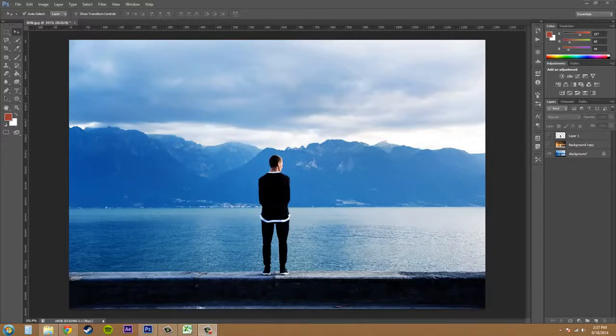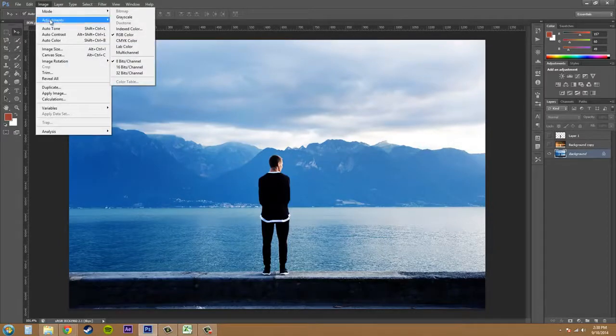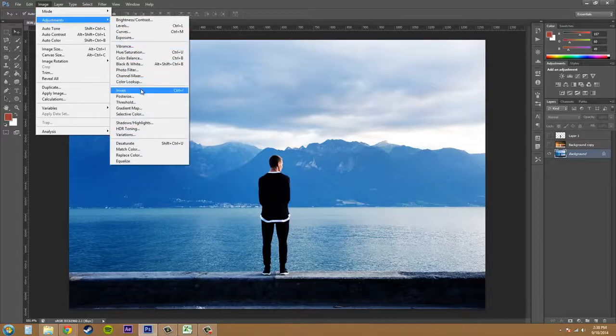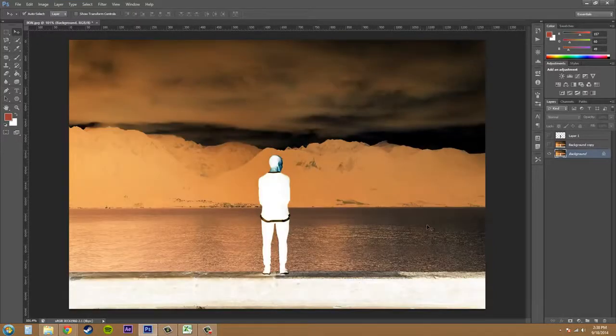Today we're going to be going over how to use the invert command. The invert command, pretty much, if you apply it to just your image, creates a negative, and by itself sometimes you might be able to use it, but 95% of the time you're not going to want to use it. So if I just add the invert here, if I go to Image, Adjustments, and then come to Invert, this is what I'm going to get.